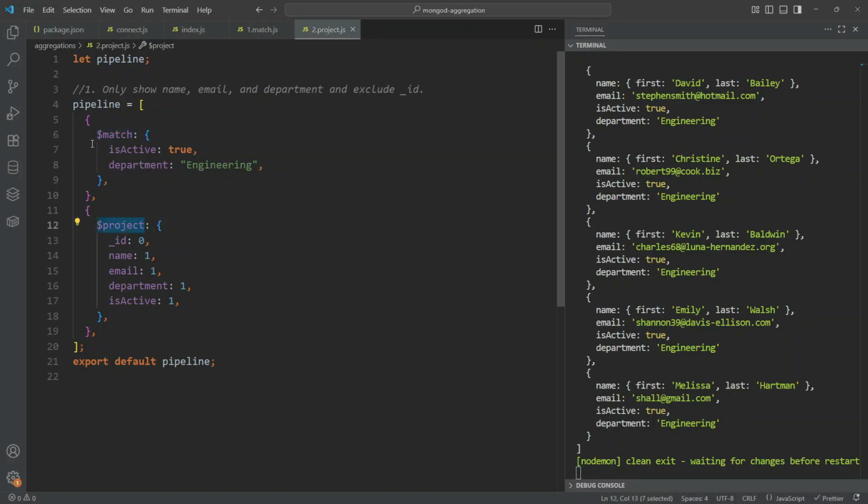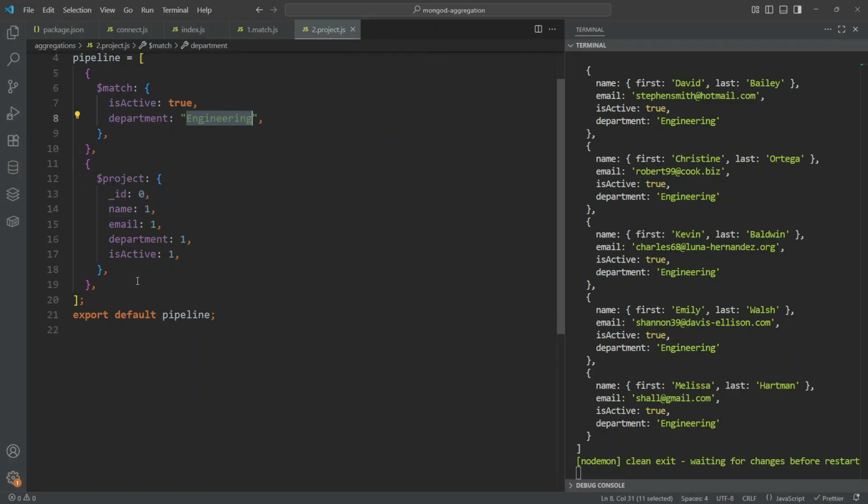What is happening here? On the first stage, it is matching all the employees who are active and department as engineering. After that, I am doing a projection of those employees. I'm projecting their name, email, department, and is active.